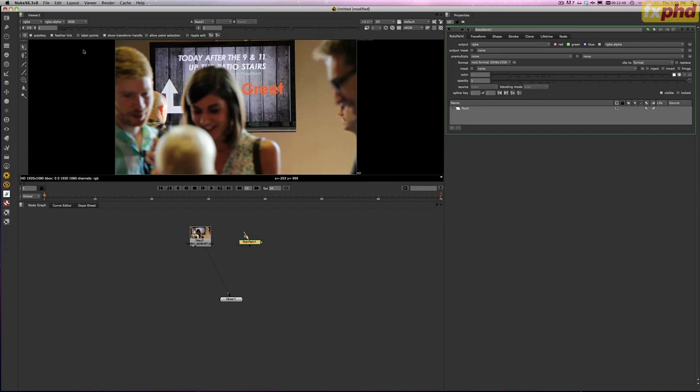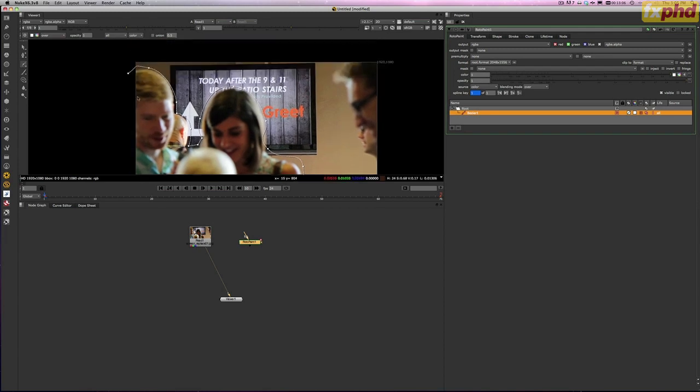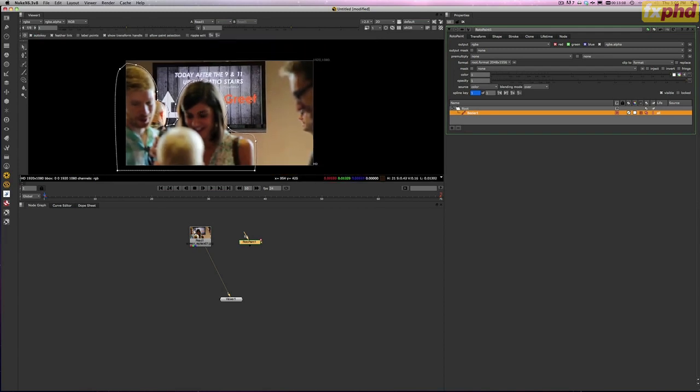Let me just show you, I don't know if we've done this yet, the basic process for garbage matting for camera tracking is you want to be real quick. If it takes more than about 10 minutes for a shot like this, then you're spending way too much time being precise. So there's my first track.